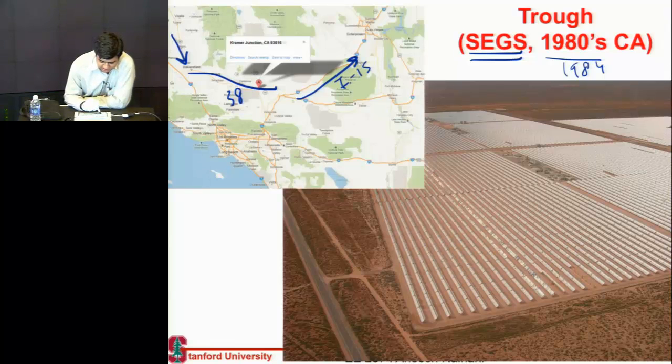The spot between 58 and I-15 is an excellent route to locate a lot of these systems. These are all located over there. So the next time you're going to Vegas from here on a road trip, I'm giving you where to stop and go look at them — they're pretty amazing to look at.